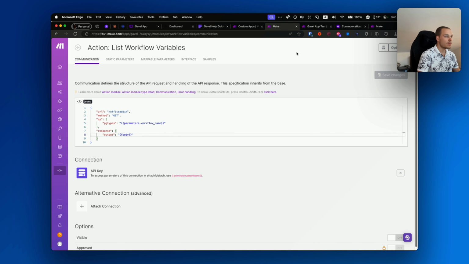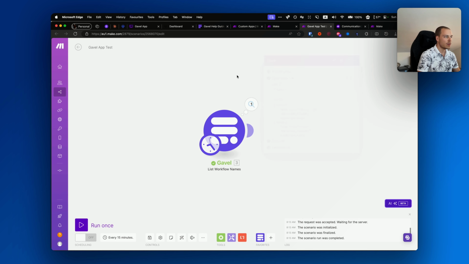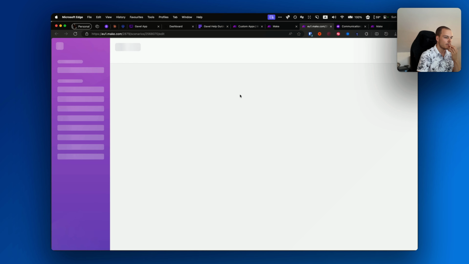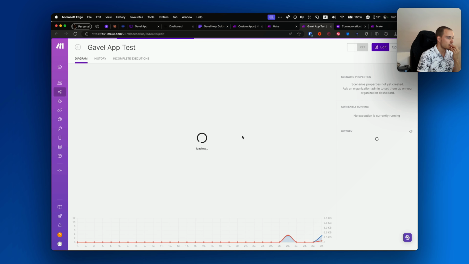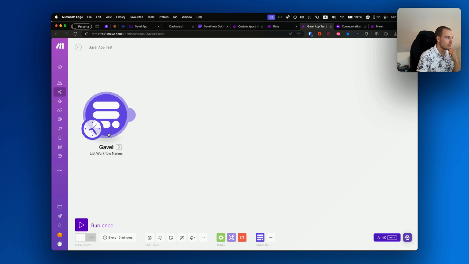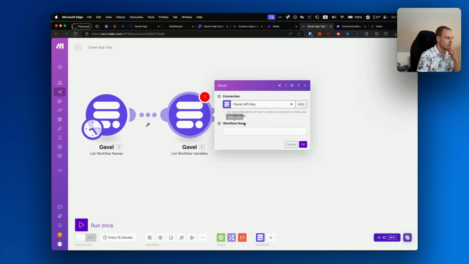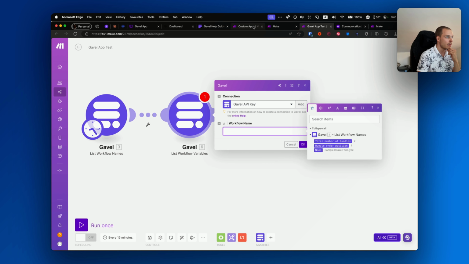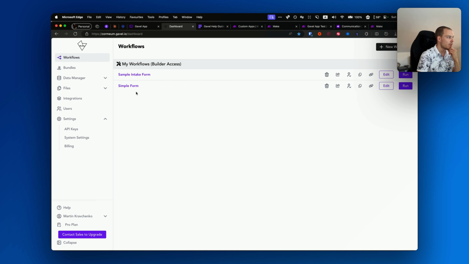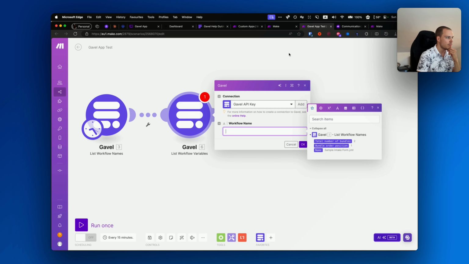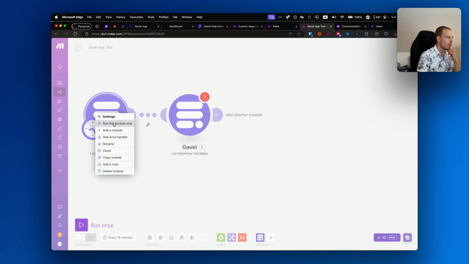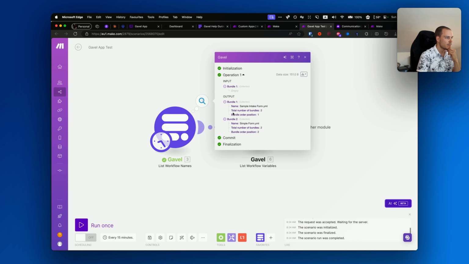All right. And let's head over here and test it out. Okay, so Gavel, list workflow variables, and for the workflow name, let's use one of our, say for example, the simple form. Actually, to get one of them, we can just do this.